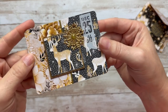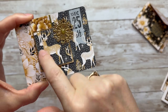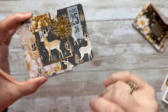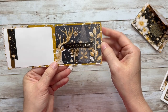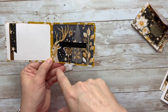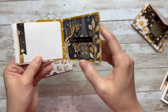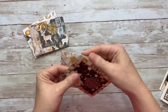For this one I die cut one of the deer directly from the paper — I just loved it and wanted to make it a focal point, so I layered it up. I made another going the other direction and added some paper banners. That's more of the deer paper, but I especially loved the tops of the trees, so I thought it made a really great inside detail. More washi tape finishes it off.